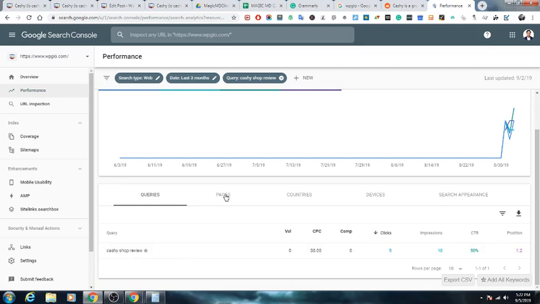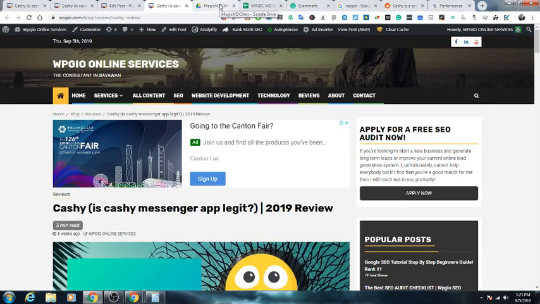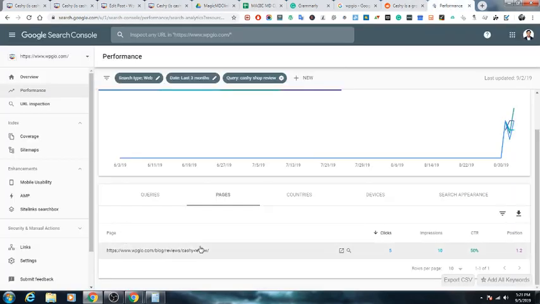So if this is the keyword and you click here on the pages, you can see if there are other pages. For example, this is a blog review on cache, and there is, for example, a blog tutorial on cache, something like that. If there is another page here, that's fine if Google finds it. But if you choose to rank two pages for the same keyword, that's a really bad idea. You need to leverage different keywords, different main keywords for each specific page. I didn't focus on this one. As you can see, it has zero search volume, but I get 5 clicks.